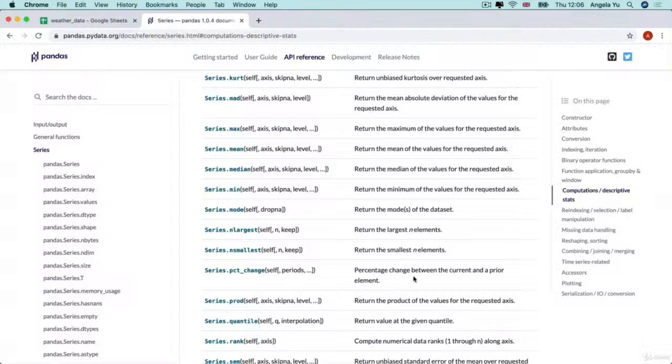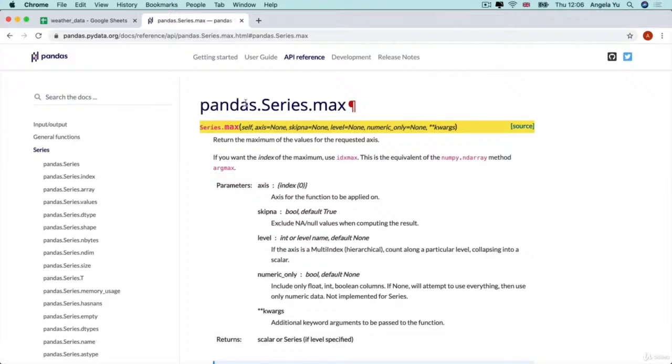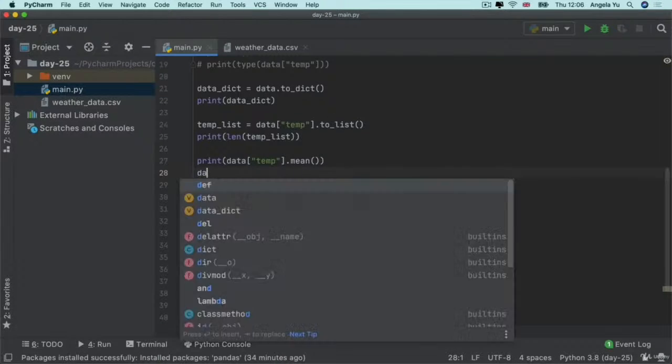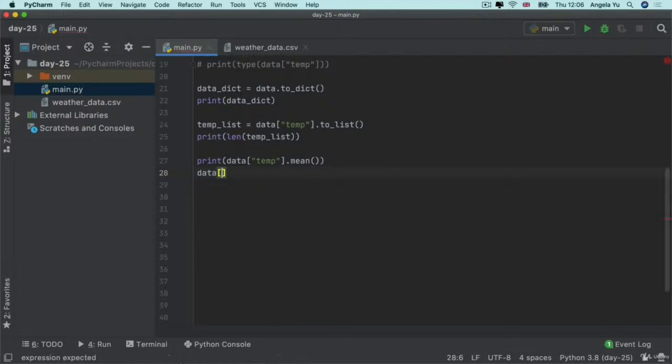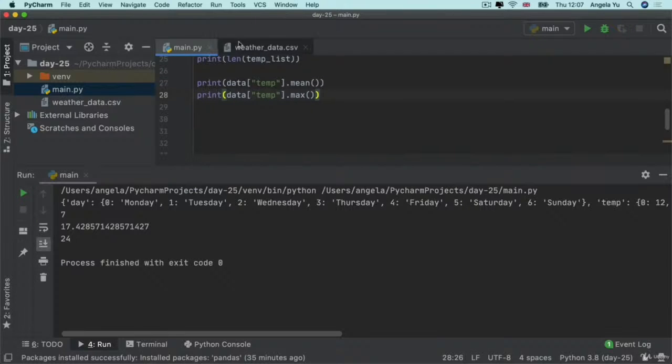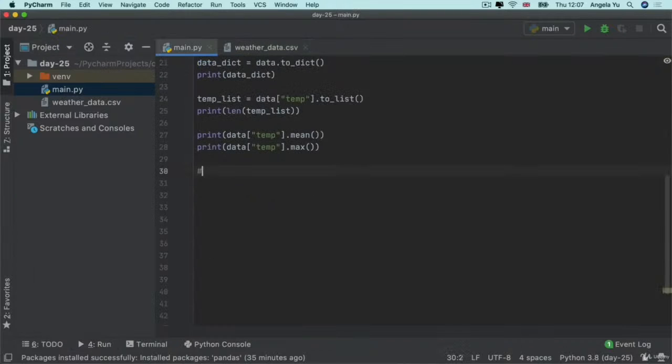All right, to get the maximum value, we're probably going to need this max method. So we call this method in the same way as we did before, which is get hold of the data series. So our entire table is stored in data. And then we can get the column under the heading temperature. So this is now a data series. And then we can call that method max on it. And if we print it out, you can see what we're getting is 24. So the highest temperature was 24.